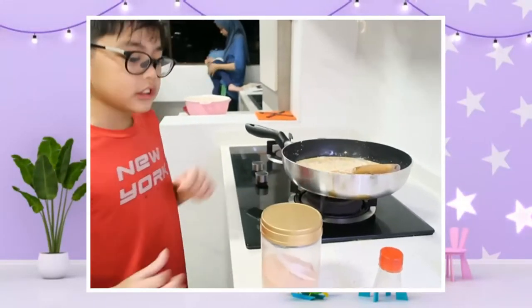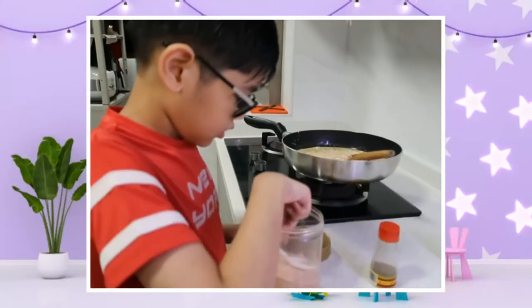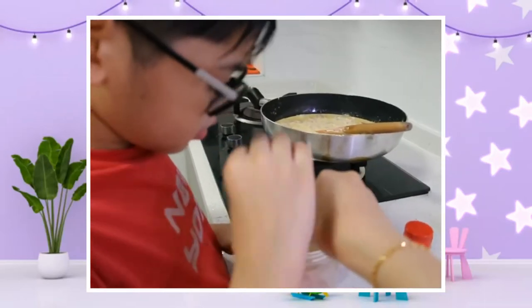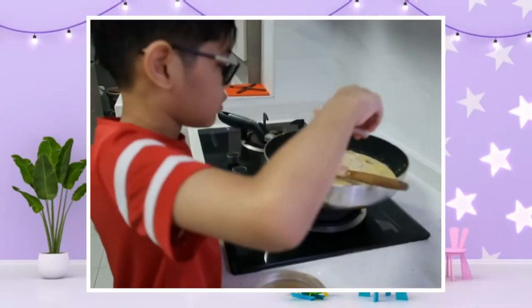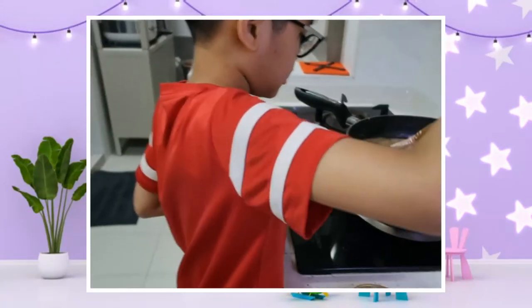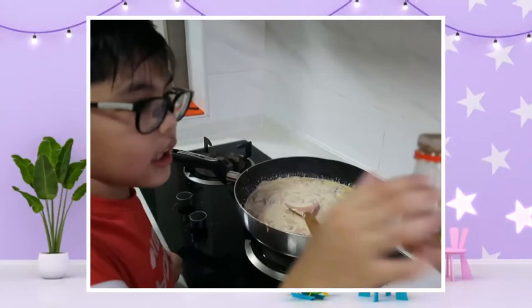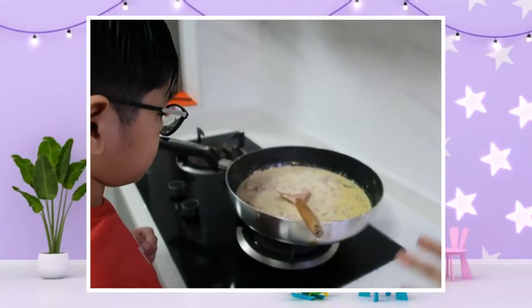I won't add too much, I'll just add a bit. Okay. How many teaspoons? Only one? Okay. Then we will just stir it. Now this one.